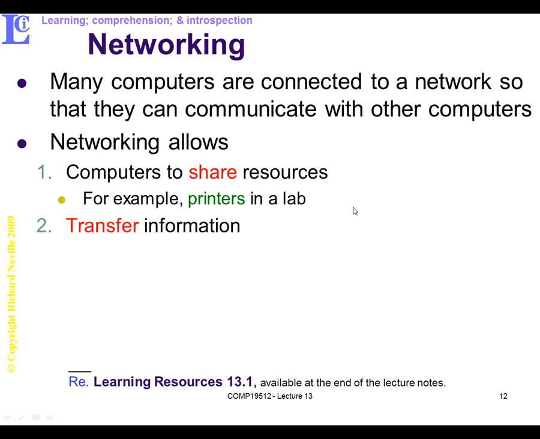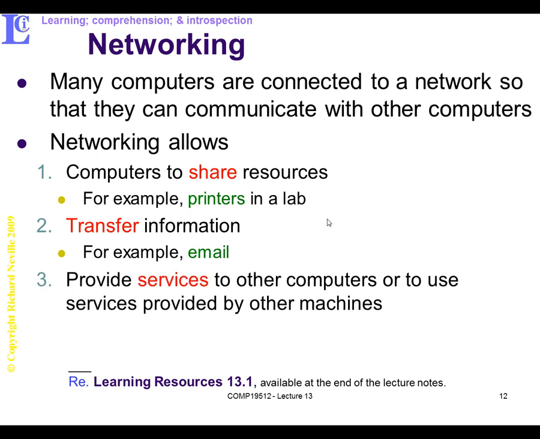The other thing you can do is you can actually move information around this network. You can transfer it from one client to another, from one client to the back-end server. So a network allows you to move things, so transfer information. It also lets you send information like email. That's an example.